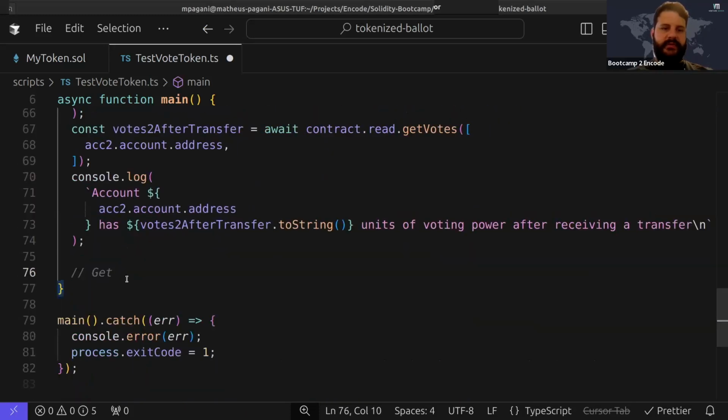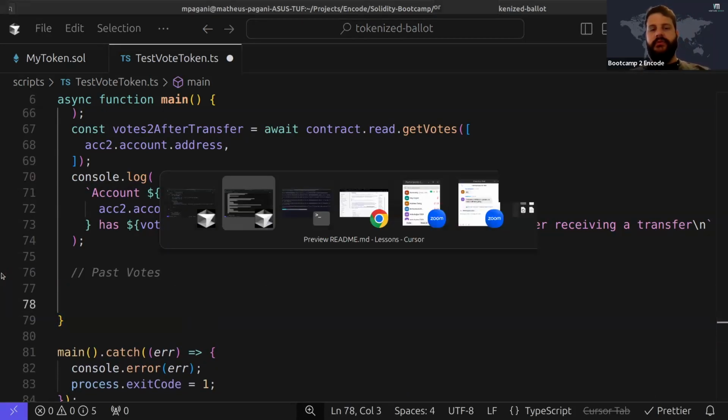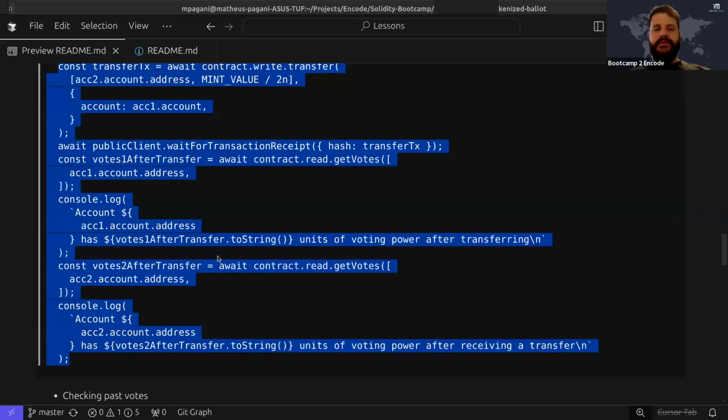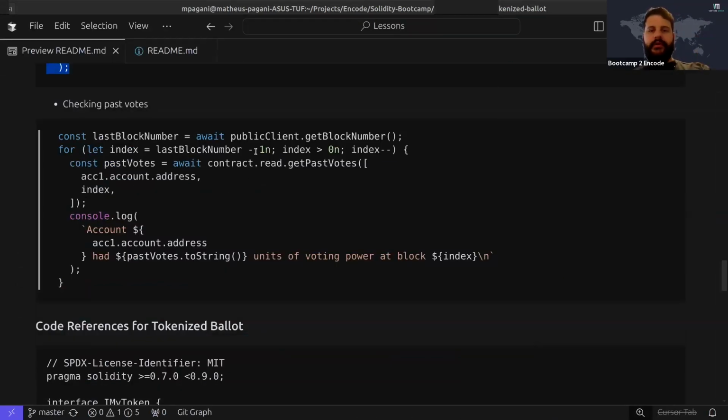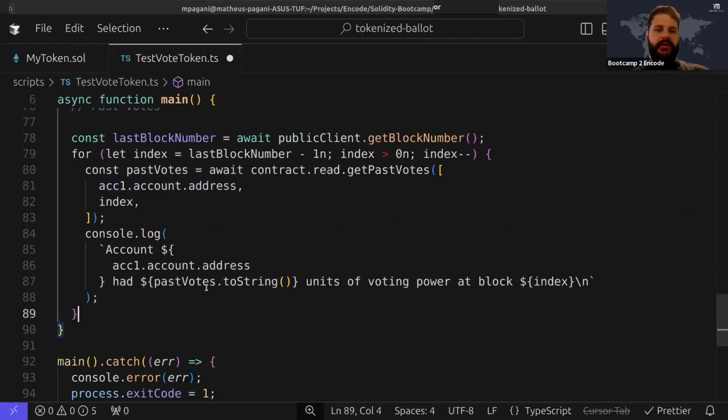Token transfer, name it like past votes. I'm going to do a small loop so that I go block over block for those past blocks that I have in this local chain. And I'm going to print what was the past votes for this account 1.